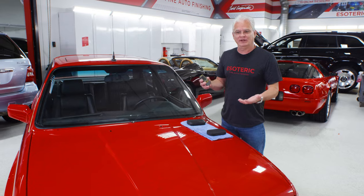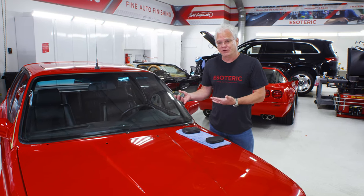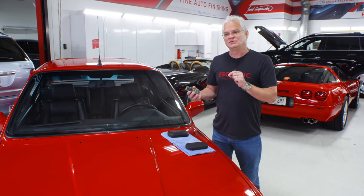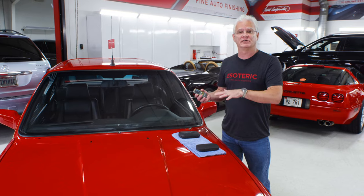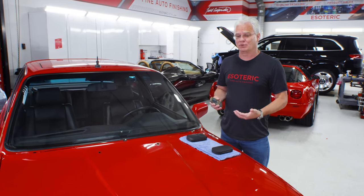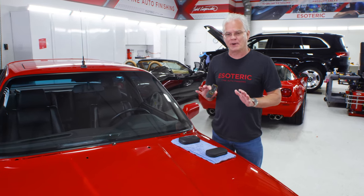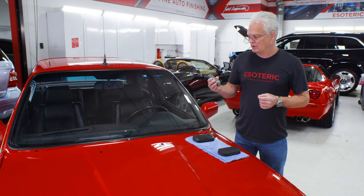What is a micron and how thick is paint? Paint can be in the low range of 80 microns, and most OEM finished cars can get upwards of about 150 microns. To put that in perspective, a strand of human hair is usually between 75 and 100 microns. That really illustrates how little material is on the surface of a car and why you want to make sure there's enough to work with. We've had cars come in where we planned a major paint correction, and found out the paint was only 45 to 50 microns thick — at that point, an extremely light polish is all we're going to do. There's just not enough material left, and that's where having a gauge like this comes in handy.